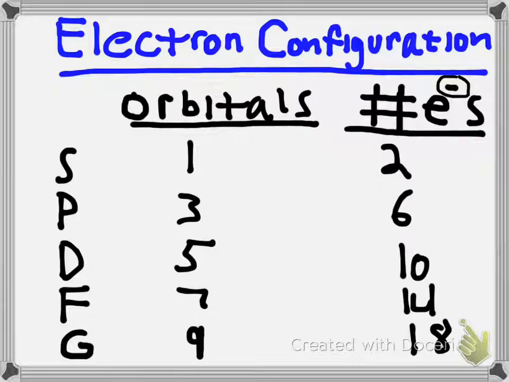Let's quickly dive into some background before we jump into assigning electron configurations. So I'm sure you know all about different shells and orbitals, but really quickly it's important to understand that when you're looking at the S orbital, it has one orbital and it can hold 2 electrons. When you're looking at p orbitals, it has a max number of 3. It can hold a max number of 6 electrons. When you're looking at the D, it has 5 orbitals and it can hold a max of 10 electrons and so forth. And they're not going to test you past G. There's no point in that.